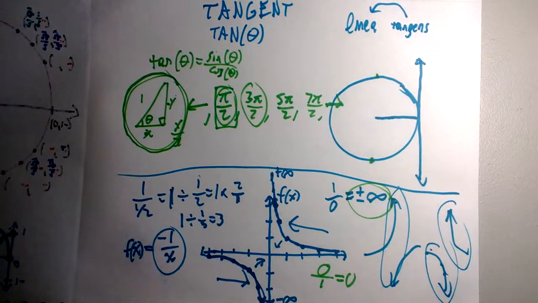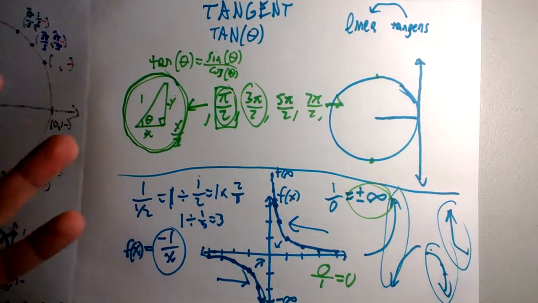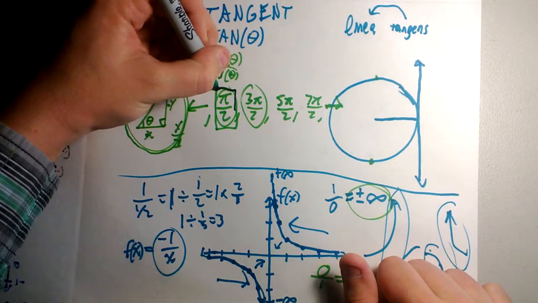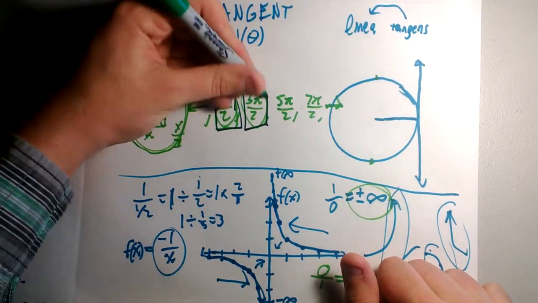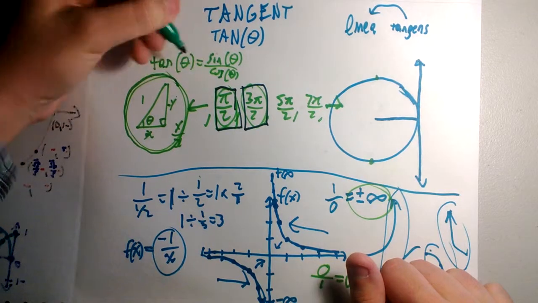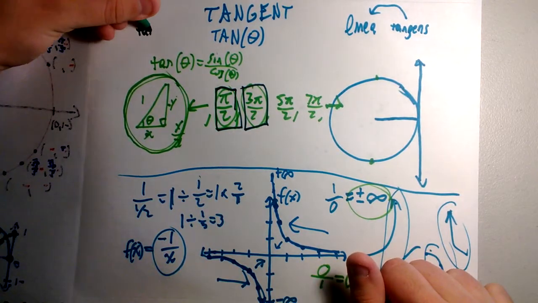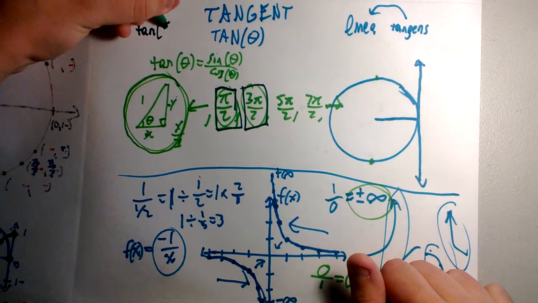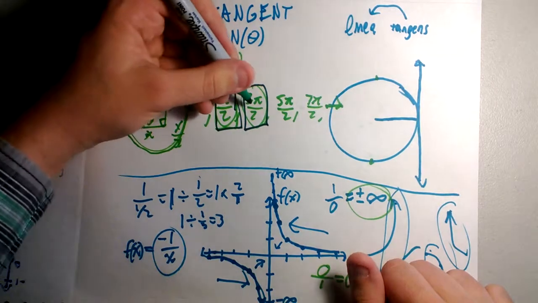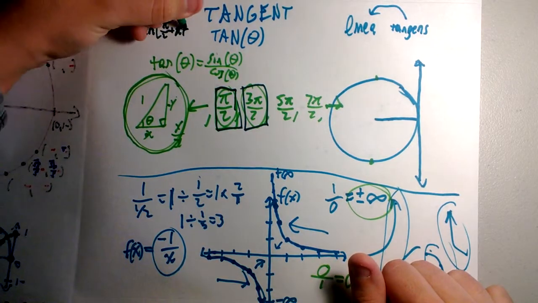Alright, so we left off talking about tangent, and let's finish tangent and get into wave properties. Properties of waves. Alright, so we notice that pi over 2 and 3 pi over 2, that's when cosine is 0, and that's when you're dividing by 0, so tangent will equal infinity at any pi divided by 2 point. And the way you'd write this is just pi divided by 2 plus pi. So it's pi times n.